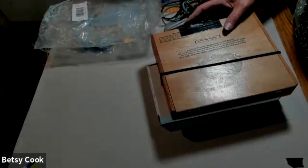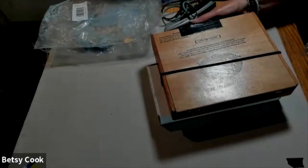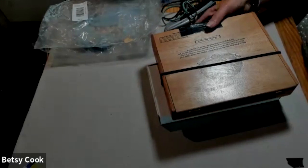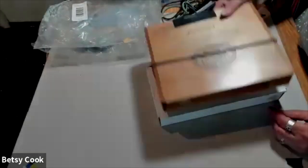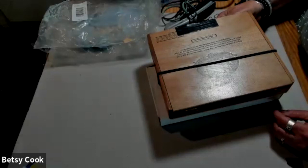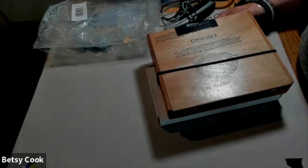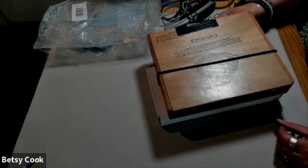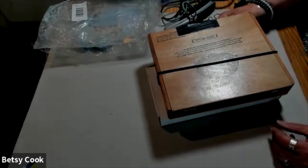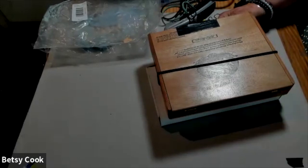This is the season, at least on the Cape. All of a sudden, we're going to be having garage sales and estate sales and whatever. Keep your eyes open for boxes that could get turned into a little pastel kit. You can get those hinges, I think, at Michael's in the woodworking section, and in most hardware stores too. It's called a 90-degree stop hinge, and it comes in a set of two.